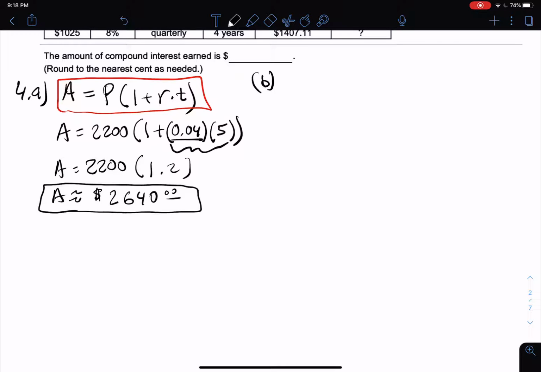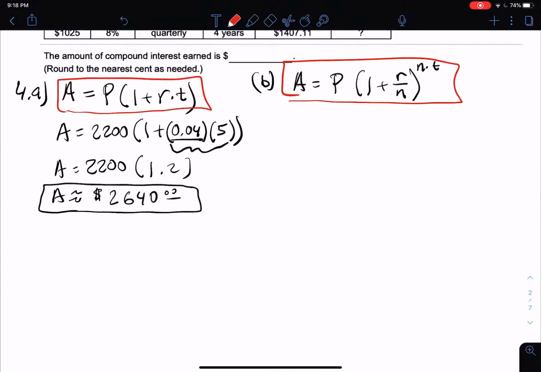Part B, remember, is not simple, it's compound interest. So compound interest is accumulation equals the principal times 1 plus the interest rate divided by the compounding periods, raised to the compounding periods times time. It's the same formula I showed before, but I just did it again. And let's fill in what we know. The principal is the same. It's the same problem, but it's now compounding interest. So it's $2,200 times 1 plus an interest rate of 4%, 0.04.